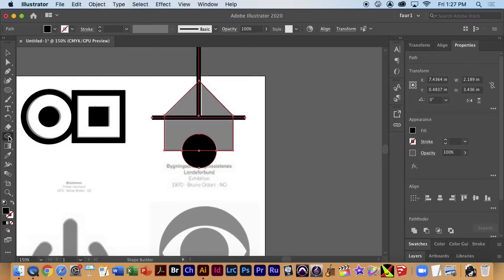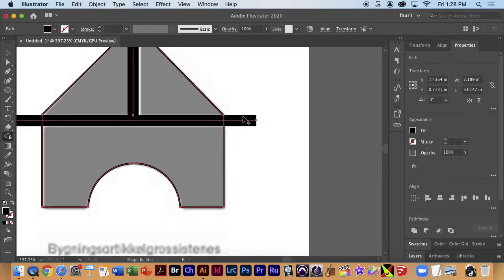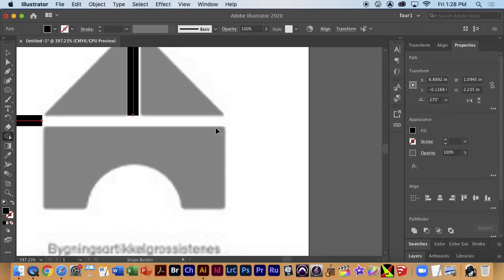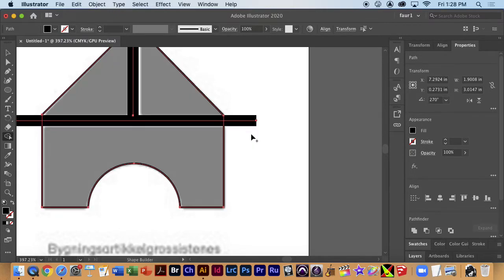Then we go to the Shapebuilder tool, sorry. And then we're going to remove this, holding the Option key down. I'm just going to drag. We're going to remove. Now, notice that if we remove this, we have not done one thing. This is still a line. It's not a solid shape. So if I were to hit the Option key and try to remove it, you'll see it doesn't remove the actual fat block. It just removes a line.